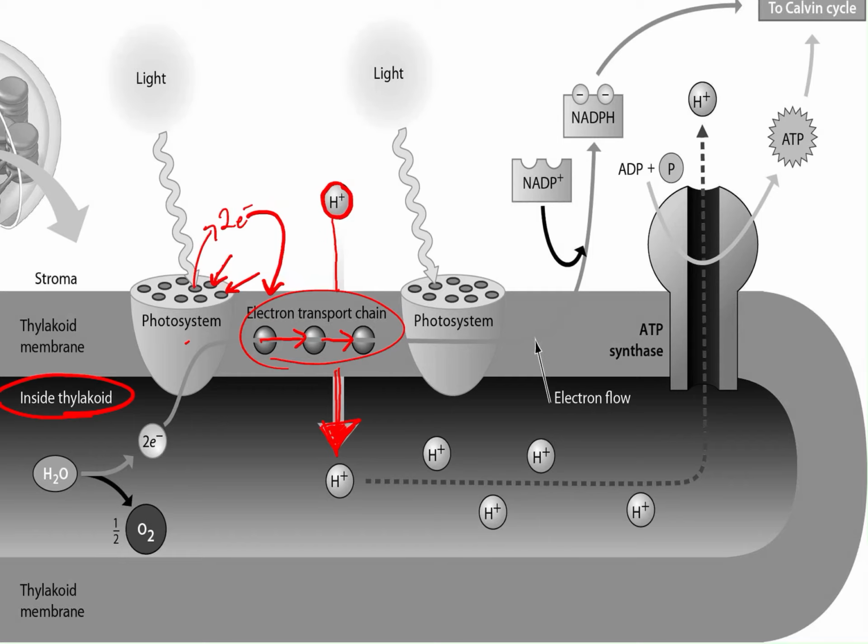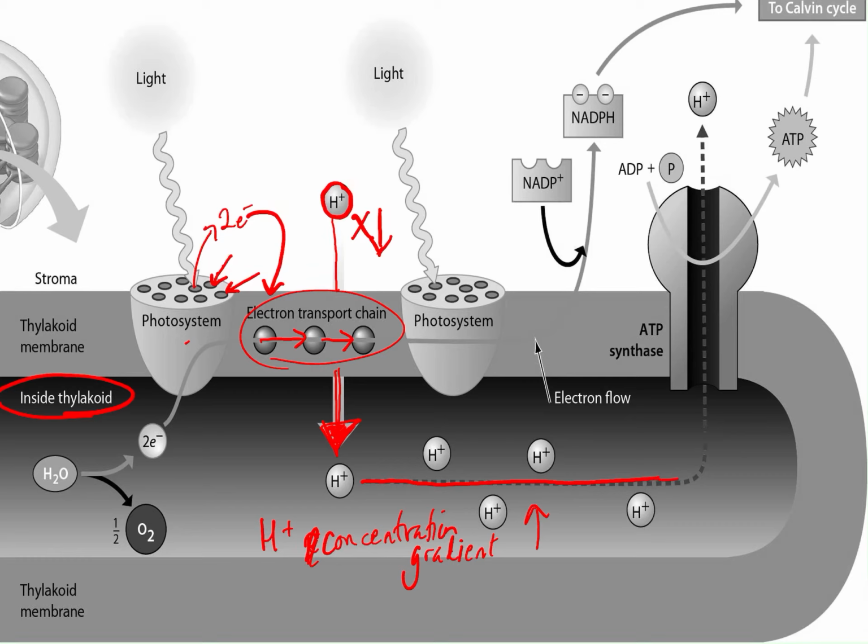What was the electron transport chain for? It was to create a concentration gradient. So we're making a hydrogen ion concentration gradient, where we have a higher concentration of H pluses inside and a lower concentration of H pluses outside. Outside here, this is a low concentration. Here, there's a high concentration. So follow your protons here, follow your hydrogen ions.